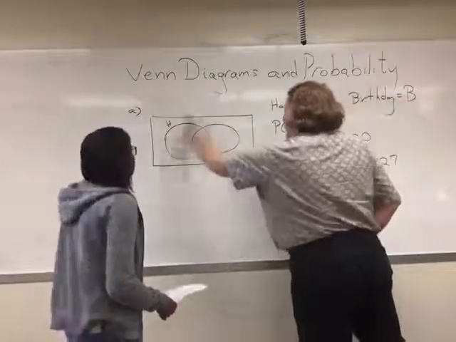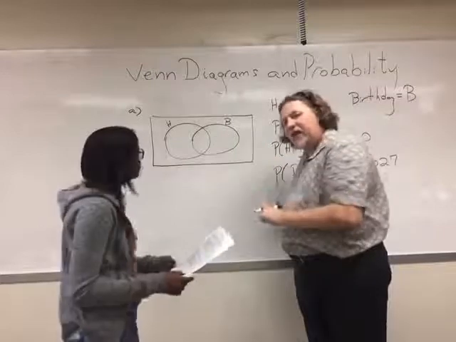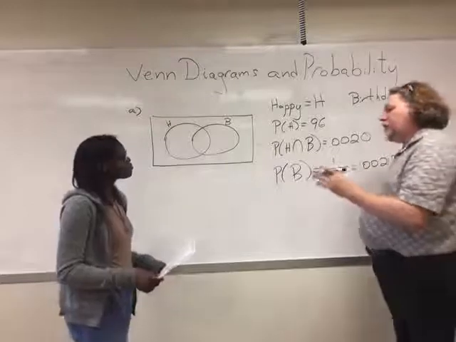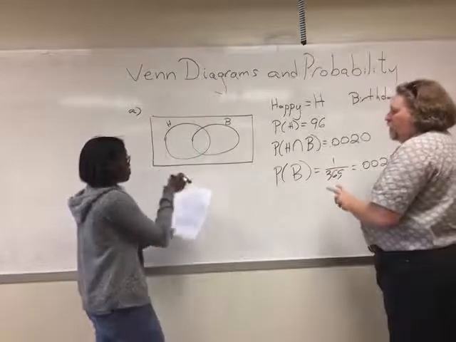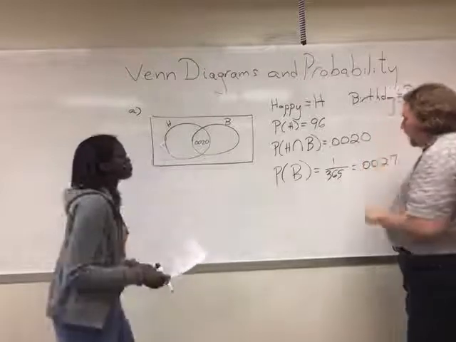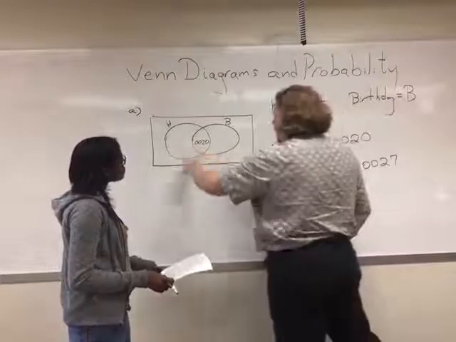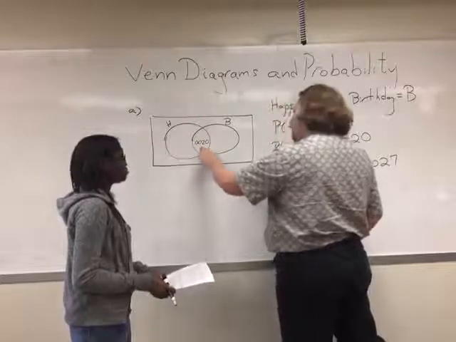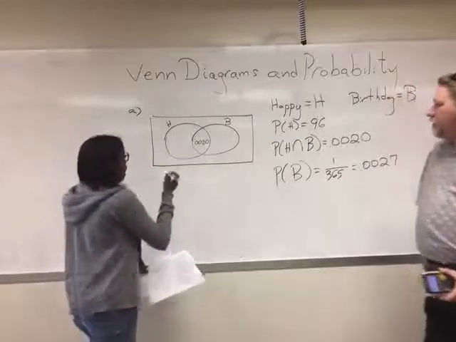All right. So now we can start completing our picture. Here's the circle for it being a happy day. Here's a circle for your birthday, obviously not drawn to scale. So I want to fill in some numbers. What you want to tend to do here is fill in from the inside out. So start with the overlap. What do you know the overlap is? 0.0020. Cool. Now, we know that happy is grand total 0.96. But 0.0020 of it is here. So how much does that leave to put here? 0.9580.